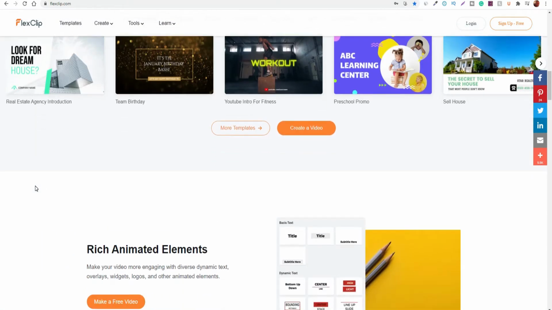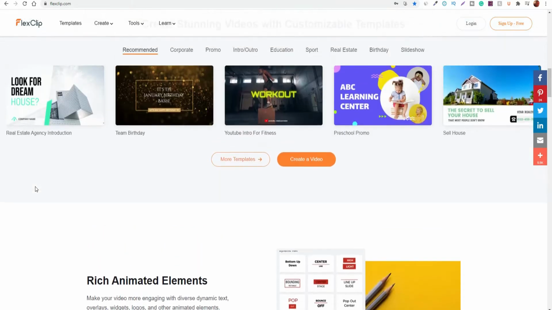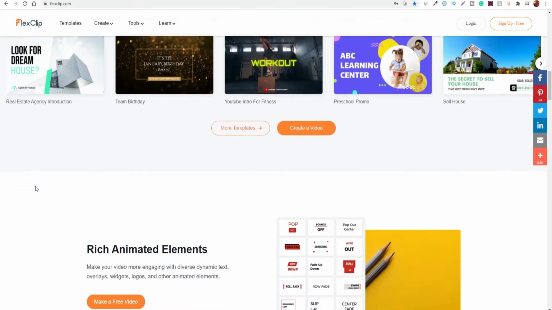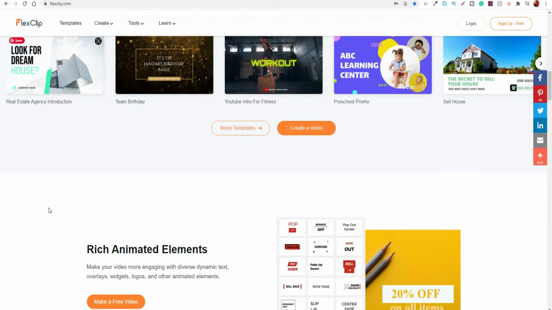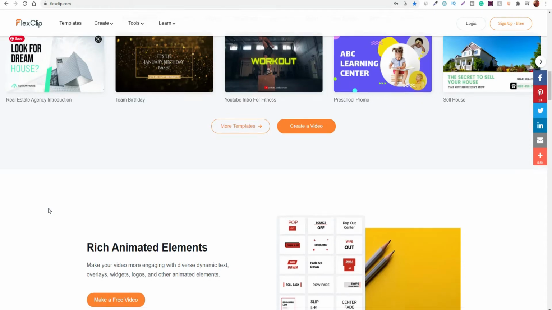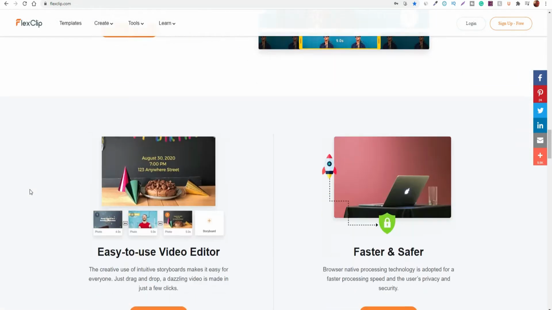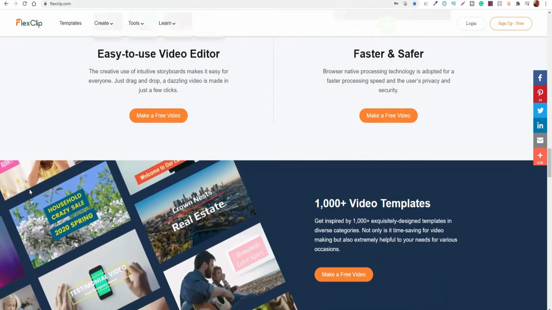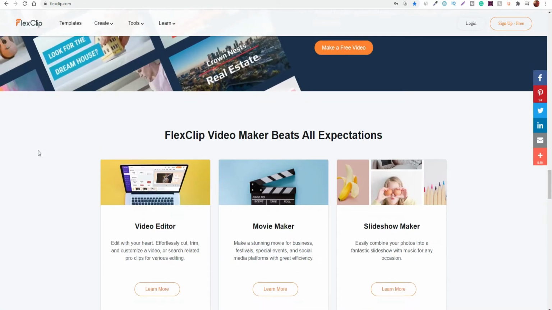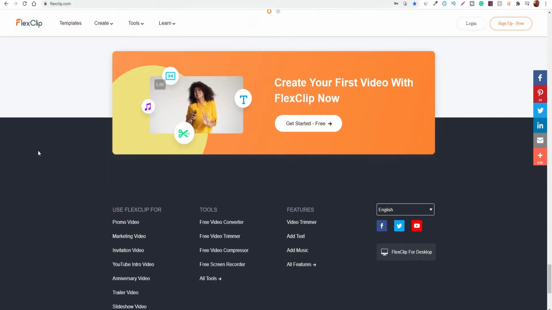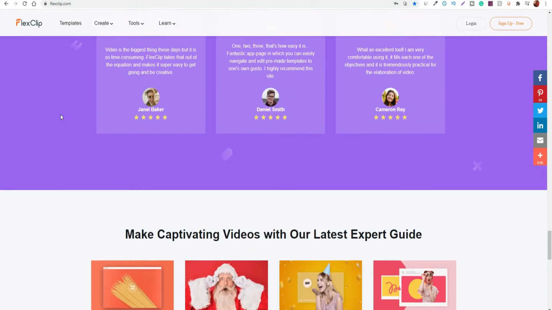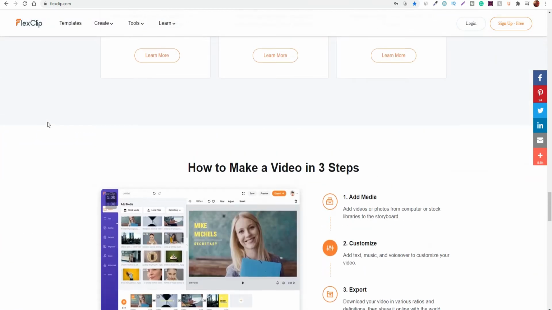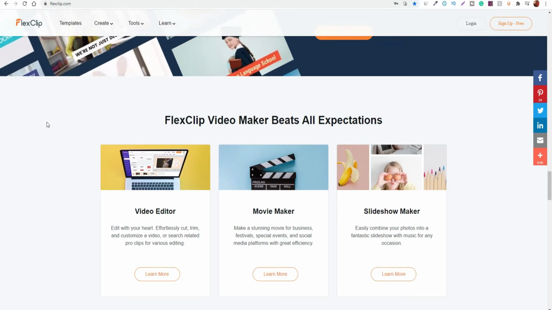And it actually comes with tons of ready to use pre-made templates that are pretty much ready to go. Literally all you have to do is jump right in, pick a template that you want and edit a few elements and you have a video ready to go in as little as a few minutes. So it is a very simple and effective tool, even for complete beginners to use. You can head on over to the main page of the website and have a look at it and see what you think for yourself, and you can decide if it is going to be a suitable tool for your content creation journey.